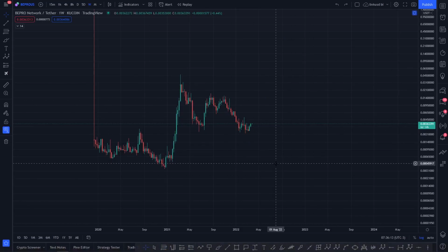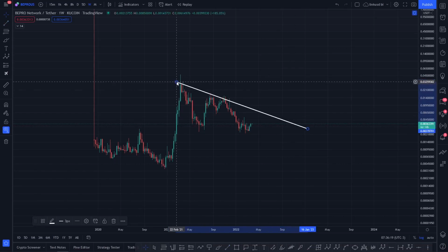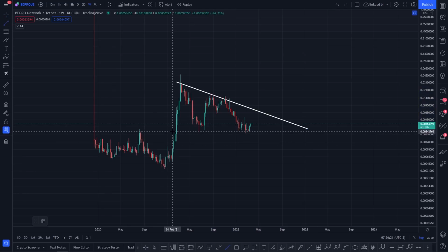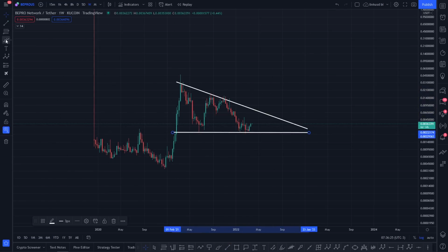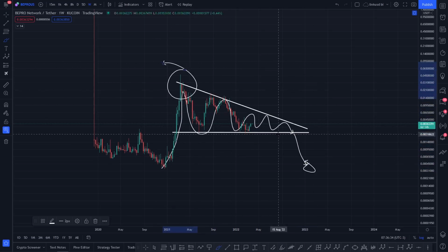We've got building going on in the park, but I'm just going to show you something right now. This is a key level of resistance for this particular project, and this is a key level of support. Just here, you've got these wicks, look, where you're wicking down. So this potentially is some kind of descending triangle, which is not a nice pattern. You're coming up to a series of lower highs, you're fizzling out, and then you capitulate towards a bear, and that was potentially your top.